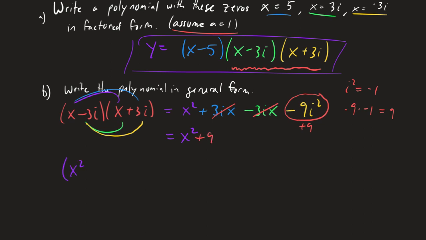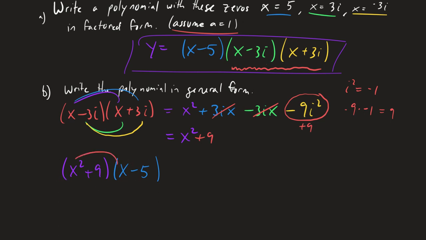So that's going to go back into parentheses because we're not done. x squared plus 9. And then I'm going to bring that x minus 5 down from above that I hadn't dealt with yet. So that was multiplying these 2. So think about why I suggested multiplying those 2 together first, because we had these things with imaginary numbers in them. Well, look where we are now. No more imaginary numbers. And so this is the way it always should be when you take 2, what these are called conjugate pairs, that they're exactly the same except one's plus and one's minus. They should always turn out to be, when you multiply them together, nice numbers. So imaginary numbers go away. So do those first. And then we'll just distribute this here, easy peasy.